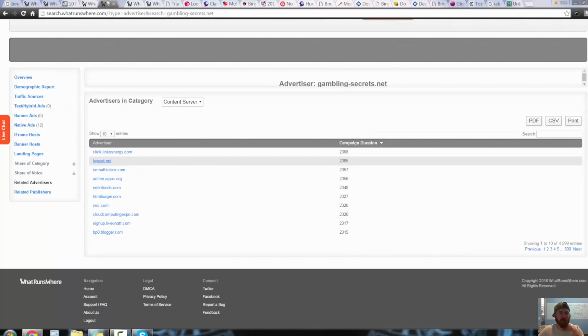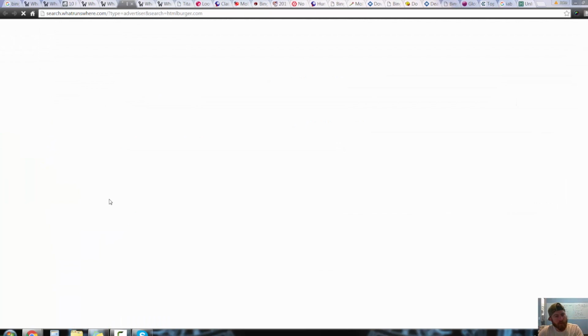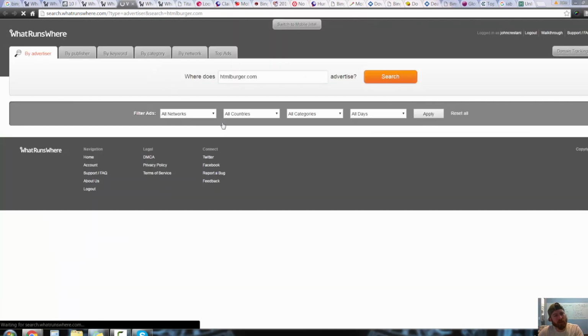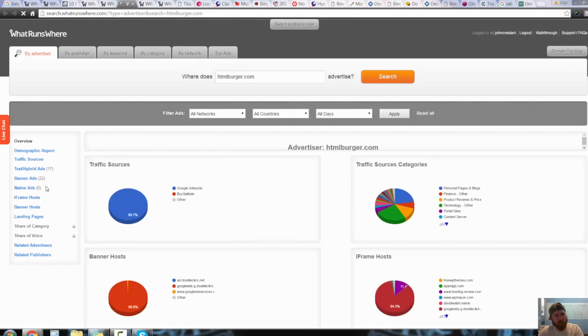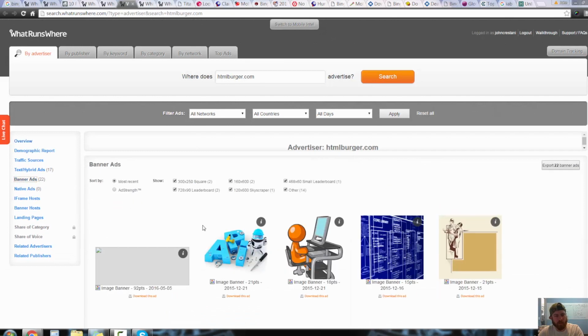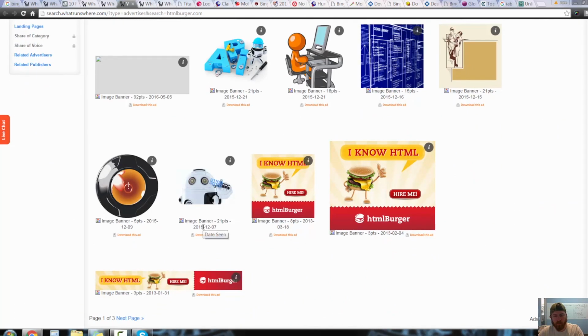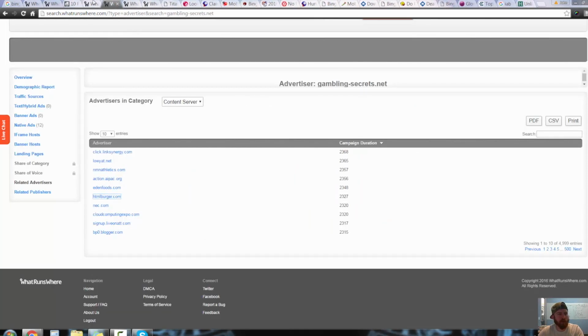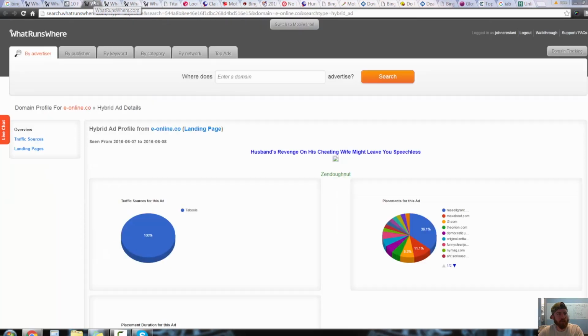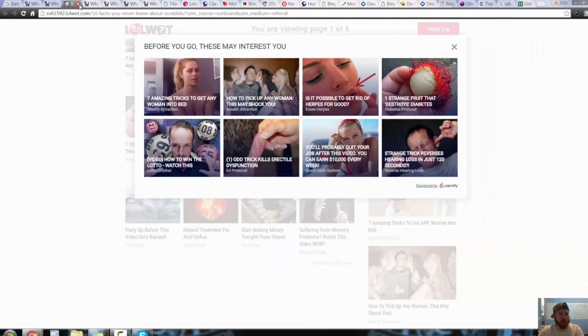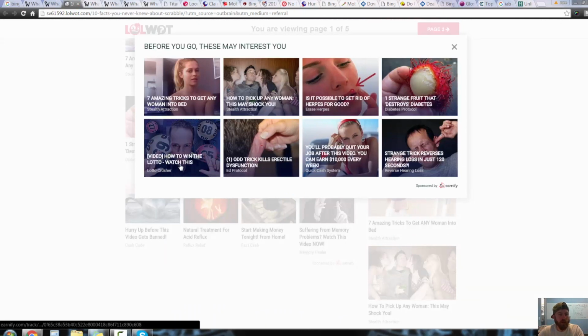So these don't look like bingo ads, HTML burger. So it doesn't really look like a related advertiser. HTML burger doesn't really look like they have burgers. How to win the lotto.